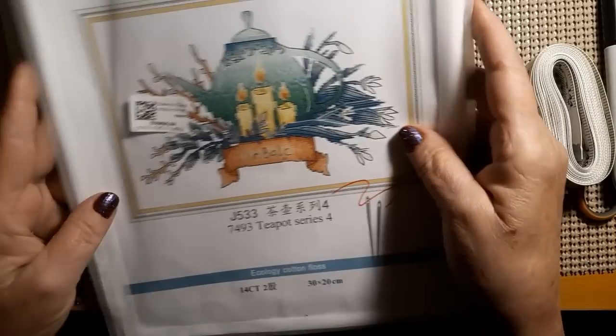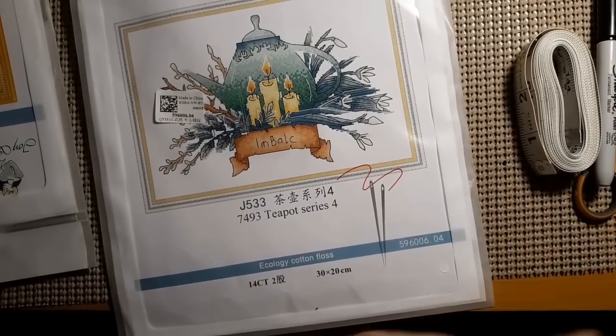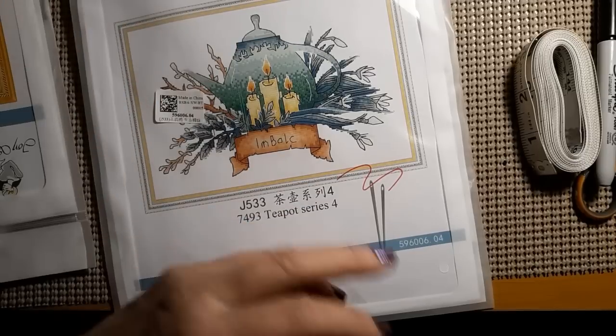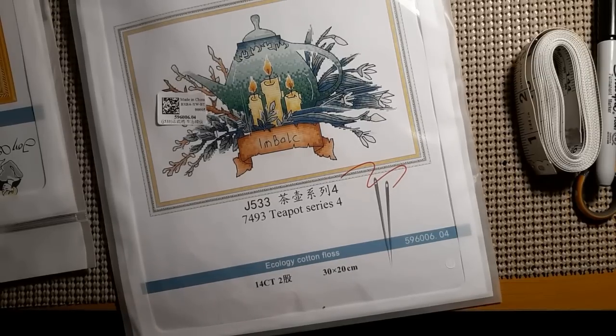Alright, next we have this one. And it's called Teapot Series number 4. Whoa, I about fell out of my chair. I have to go to the hardware store tomorrow because the caster came off my desk chair here. It's special. So I can't lean in too much of a direction. I usually have that towards the back. I need a drink of coffee. I'm just not here yet.